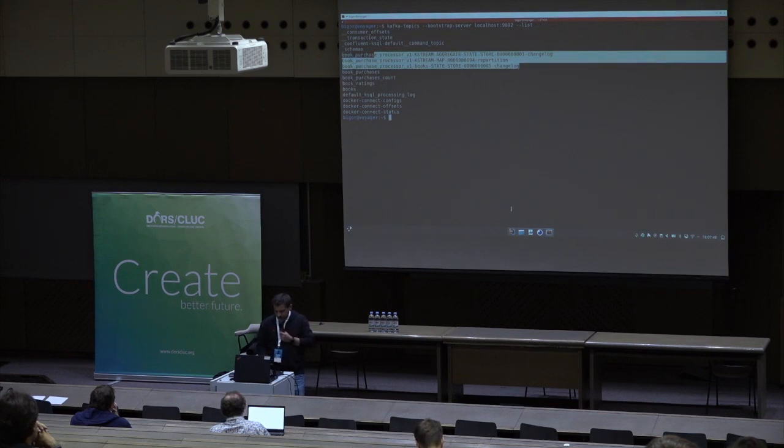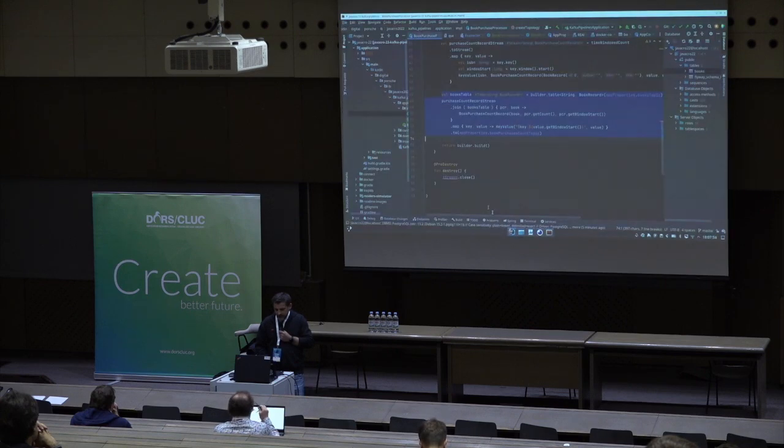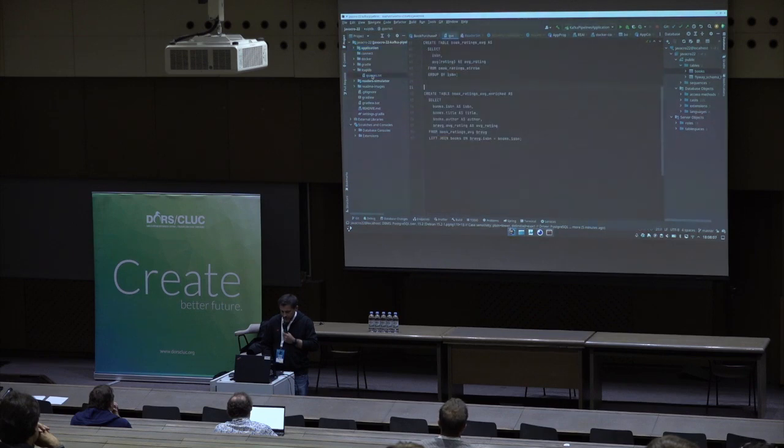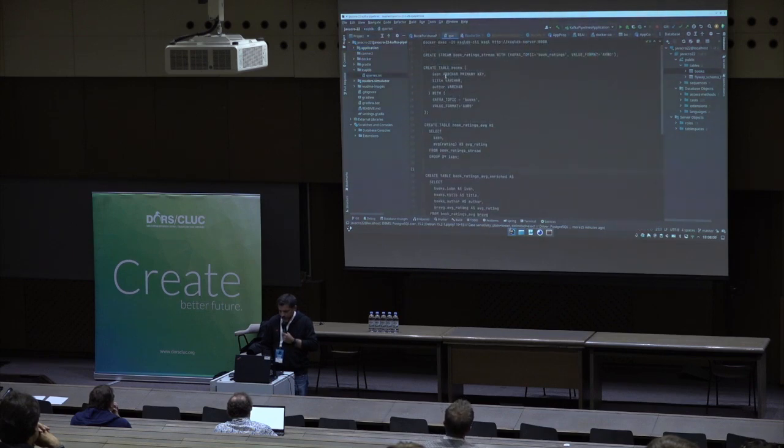But to move on, let's see the next step, and that is for the ratings. We are using a different approach. We are not using Kafka Streams, but we are using KSQLDB. So for KSQLDB, I have prepared here a list of queries that we need to issue. But first, we'll have to connect the Docker with the KSQLDB client.